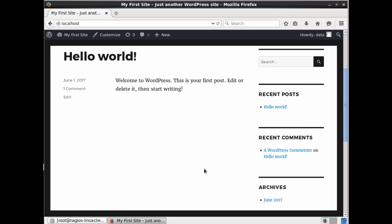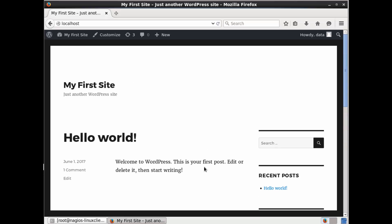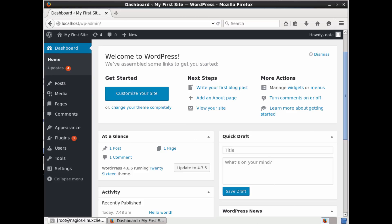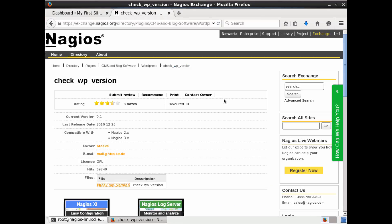Here's our first WordPress site — I just set this up quickly. I downloaded a slightly older version of WordPress to make sure there was an update available. I set up a database, installed Apache, and got everything going. When I first log in with my admin account, right away it says there is a newer version available: WordPress 4.7.5 — update now. The issue is unless you come here and see this, or go to WordPress.org, you might not know there is an update available.